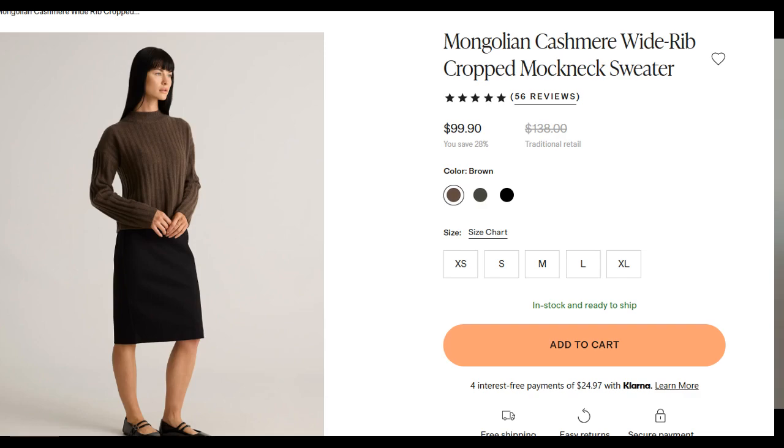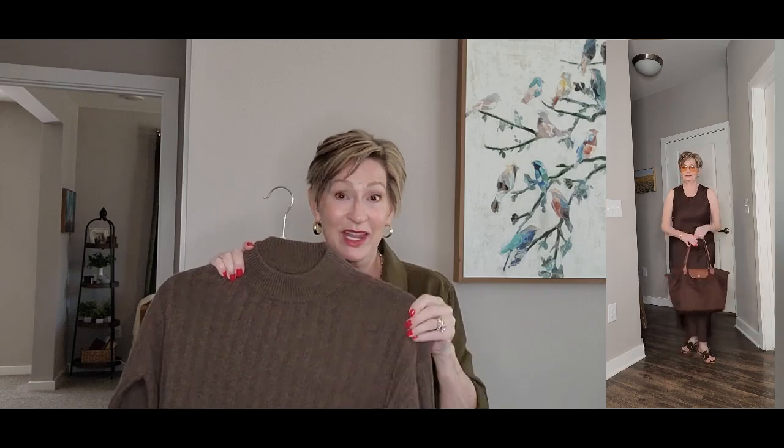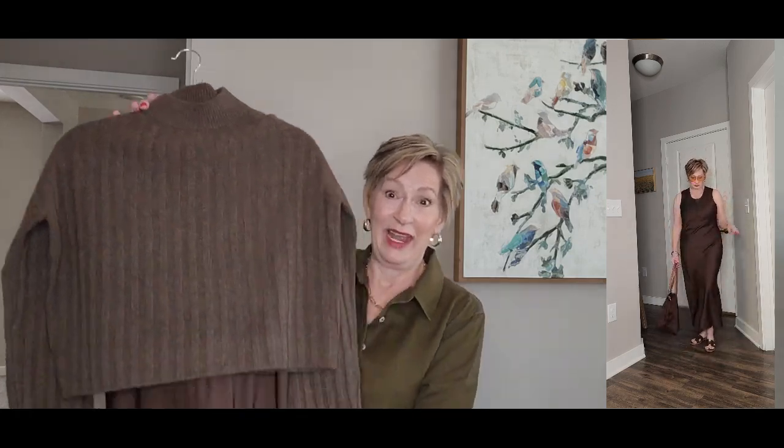So what I did, and I'll put the outfit up here, but I have some beautiful Delman chocolate suede boots that I've had for years. So I decided to pull them out and put it with this dress and then this sweater. And I thought it was absolutely gorgeous. It is stunning for fall, winter. You'll turn heads with something like that on.